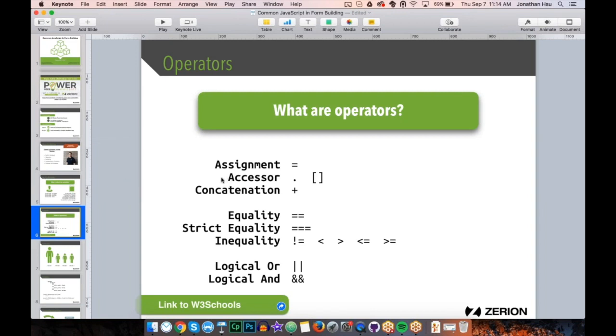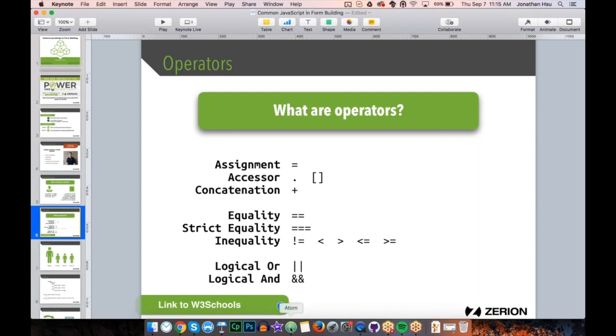Now that we've gone through the accessor operator, I want to talk about these starting at the top and working our way down. We're going to start with the assignment operator, which is just an equal sign. And this is going to be the operator that takes a value, which is on the right side, and assigns it to a variable.